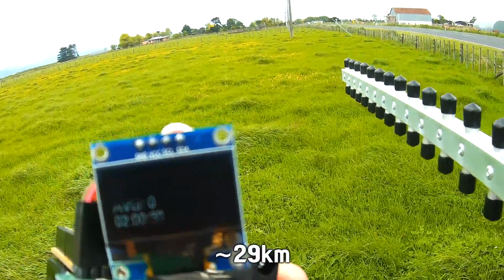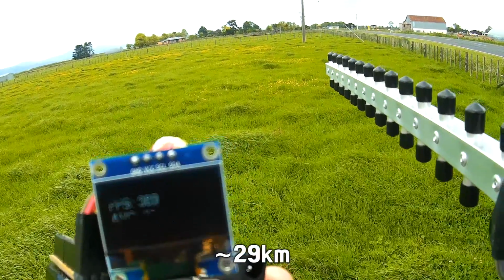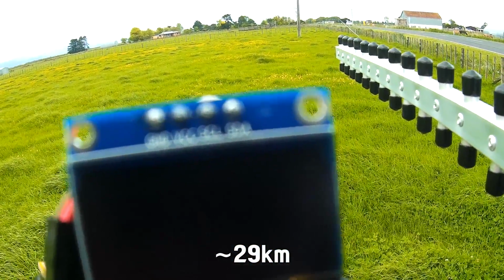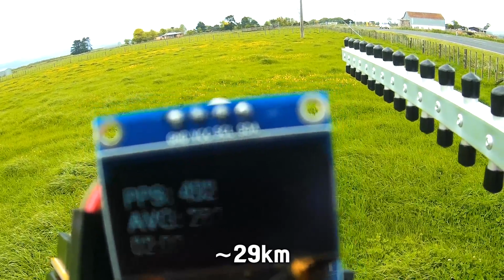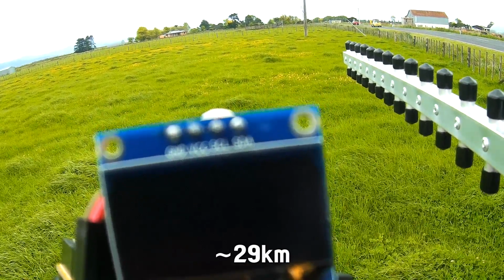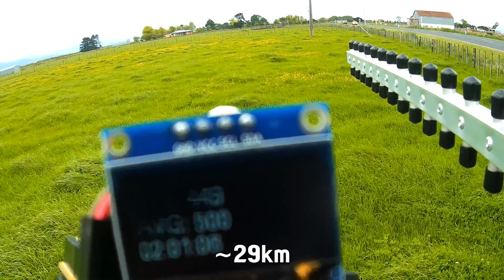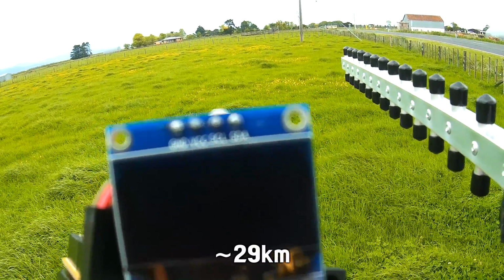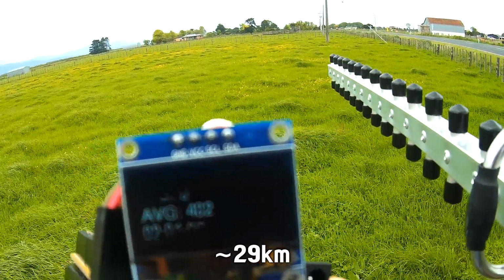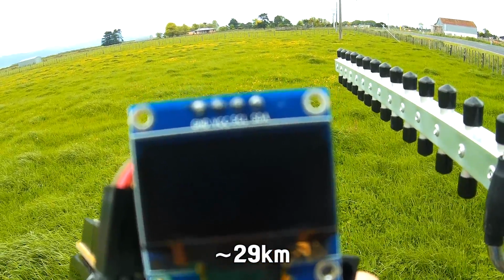If I step over here a little bit, I notice I didn't change the direction that I'm pointing the antenna. Now I'm at 500 packets. Well, 490, yeah, look at that, 517 I think I saw. And again, if I take a couple of steps to the left, 0.